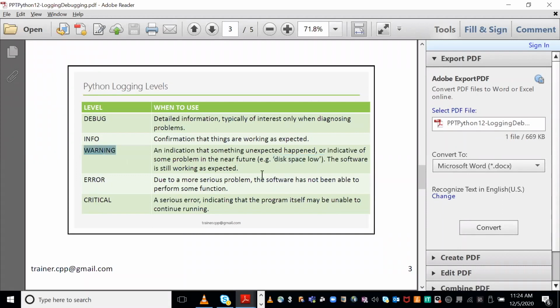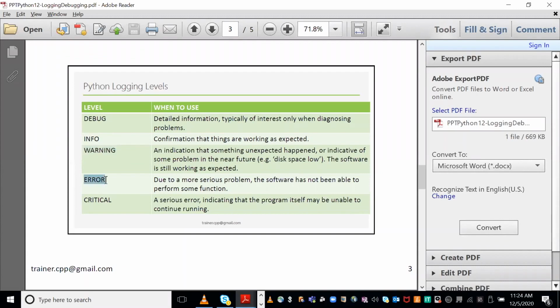So what you have to do is either delete some of the photos, or add an external memory card. All that is left to you, but it's an indication. Tomorrow onwards, sometime in the near future, you may not be able to use the camera, you cannot take a photo. So that is a warning. Warning is one level higher than info.